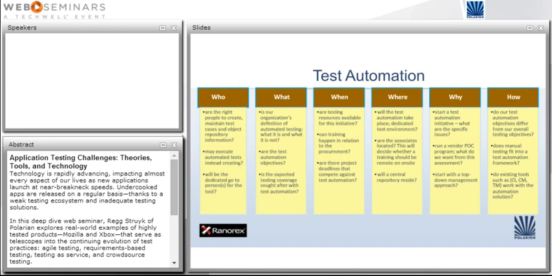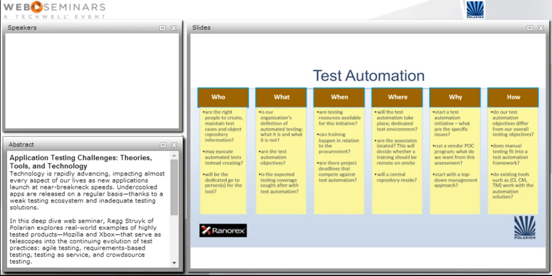How does manual testing fit into a test automation framework? We want to make sure that anything we go with, if we're going to transition manual testers into a test automation role, allows them to easily port their SME knowledge of the application, without so much overhead that they have to learn how to program and learn how to code. That's just not prudent, and it's not something that a typical manual tester wants to do.